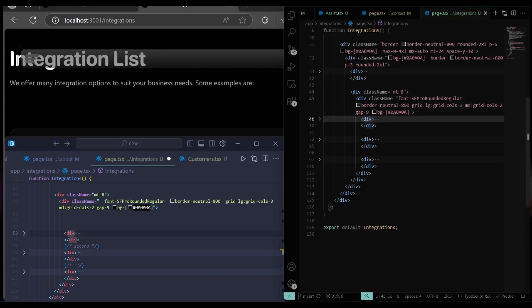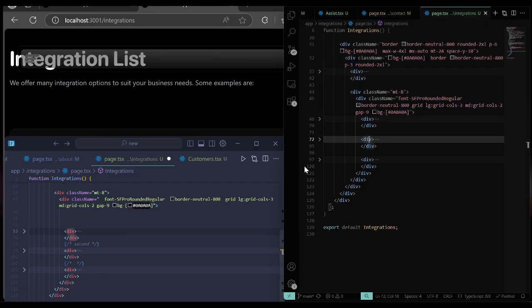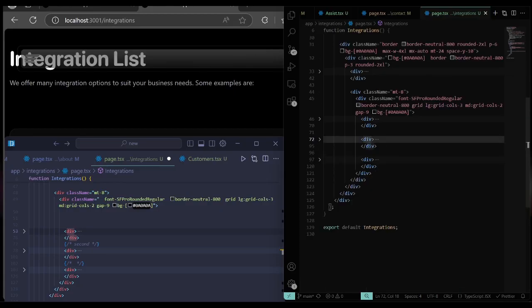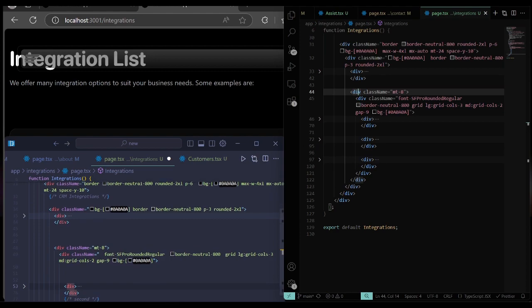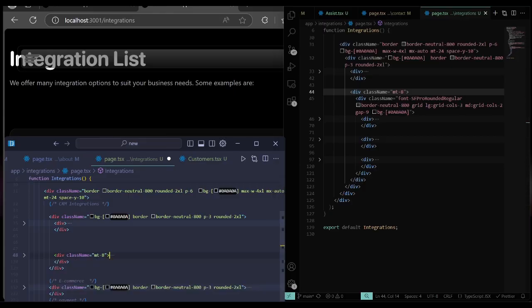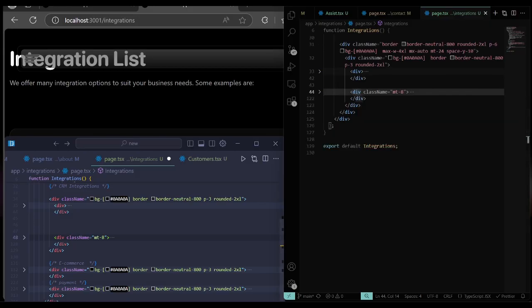So here is 1, here is the second. Okay, margin top 8. Okay, so let's wrap this one up, and let's close this one as well.